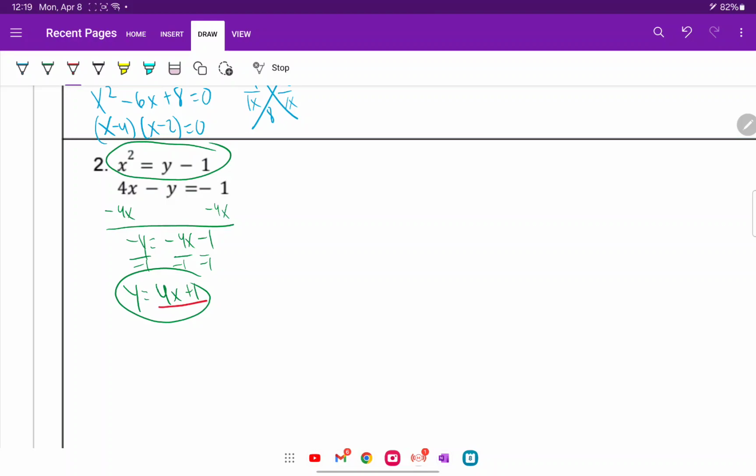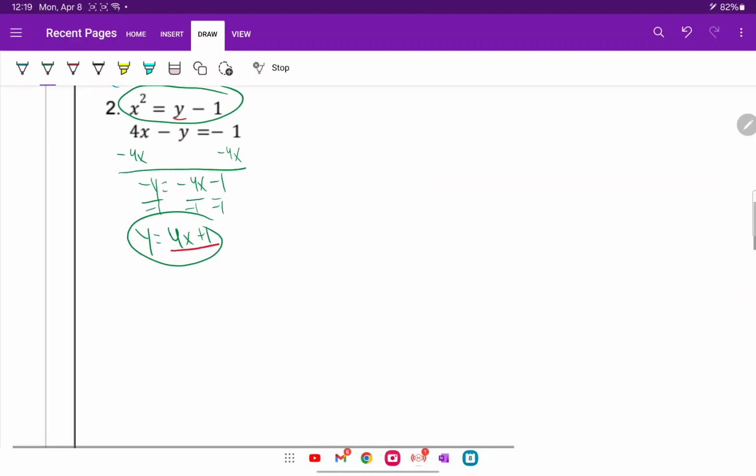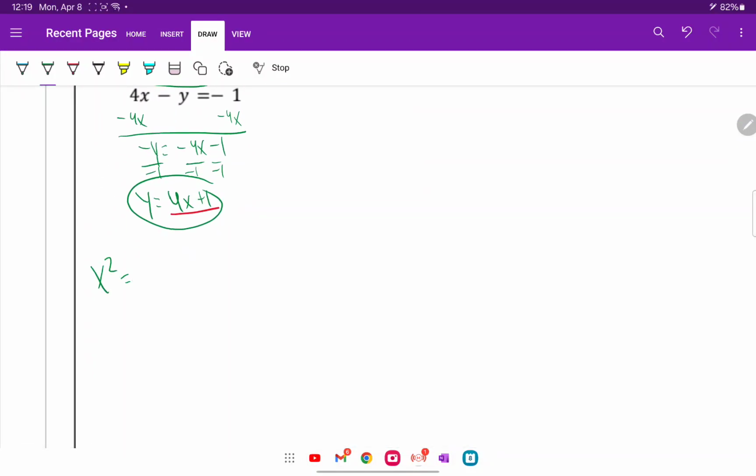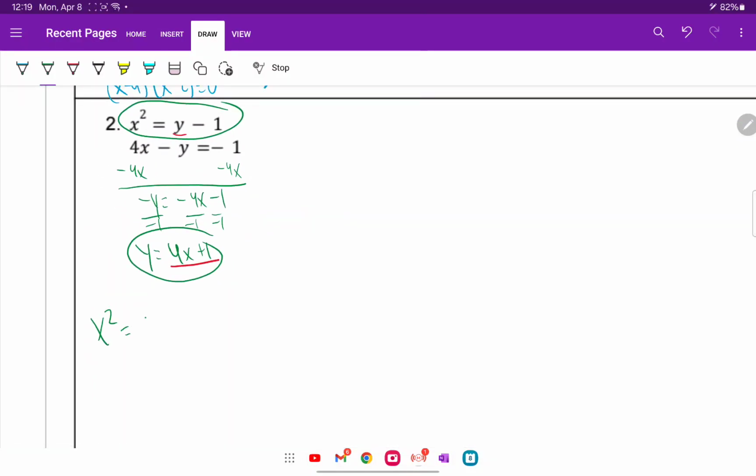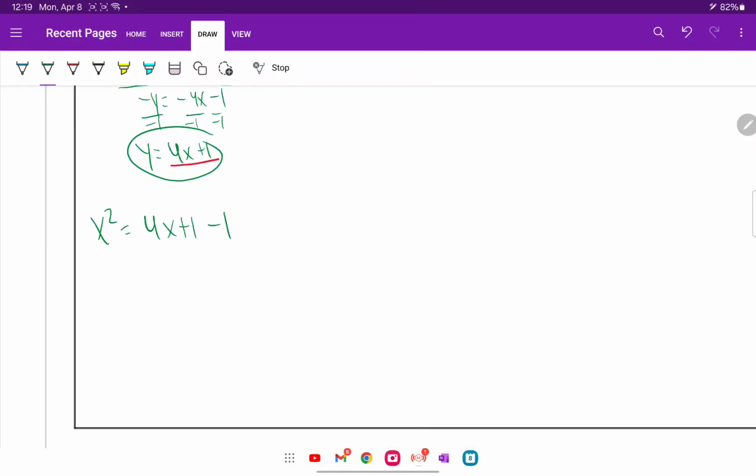That's what I'm going to do. Notice this one says y equals, so I'm plugging in for y. So x squared equals, and we change the y to 4x plus 1, and then minus 1. So we see that the 1's do cancel out to give you 0 here. And so when I rewrite it, I get x squared equals 4x. And just like previously, if there is a squared term, you move everything to that side to make it positive. And we get x squared minus 4x equals 0. This is a GCF. They're both divisible by x.